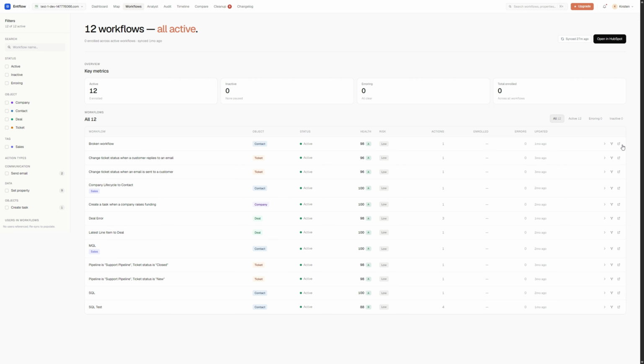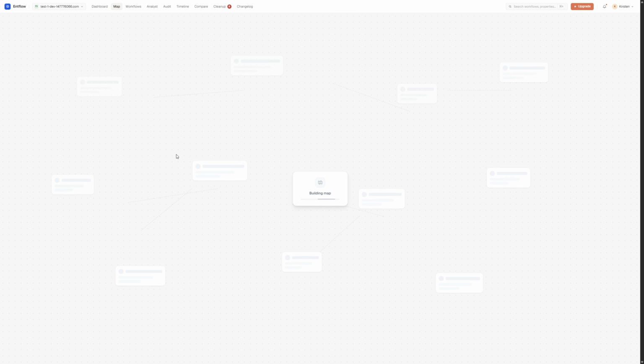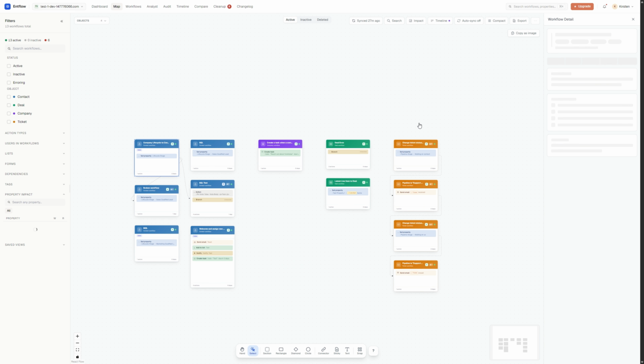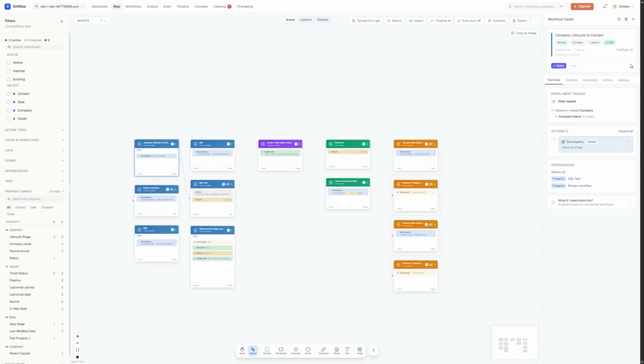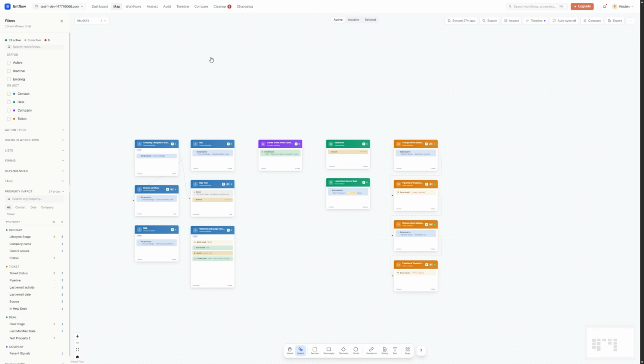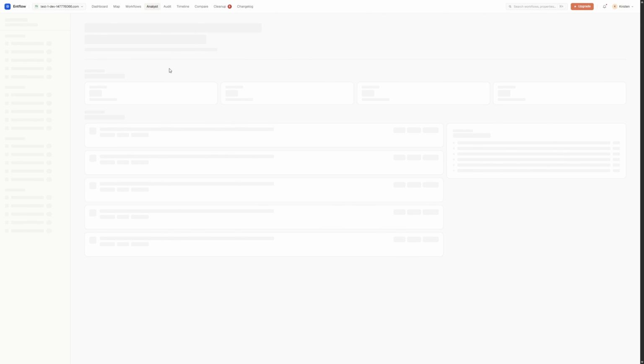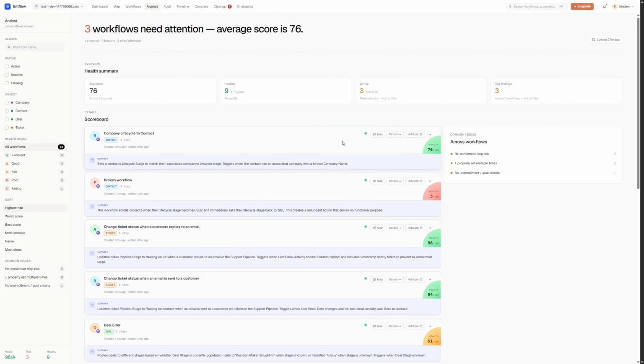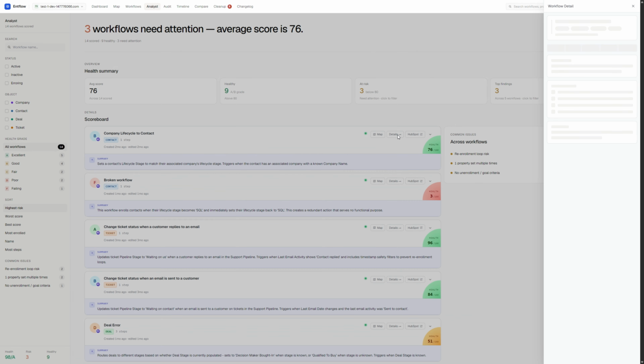From every single one of our features, we can also open up a workflow in HubSpot. So on the right-hand side, that'll open up our HubSpot instance. On our map, if we click into a node, we can open up directly in HubSpot from here. And of course, in any other one of our tools, they also have their own nodes. Open on map, open details, and open in HubSpot.